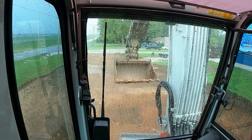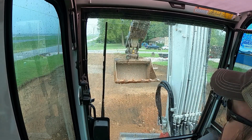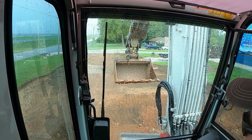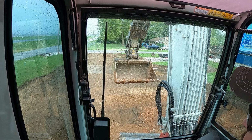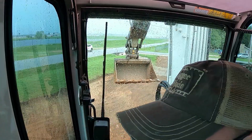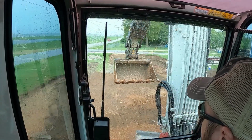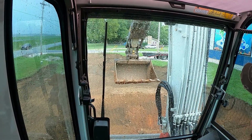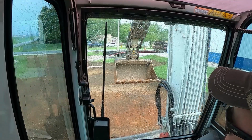This may put a damper on things. This is like the first actual rain we've had today. It's been like little showers and stuff, but yeah, it's coming down pretty good right now. Which about figures, we finally got a truck and we're kind of rolling, but part of it, I guess, if it keeps up, it'll be good and muddy by then.